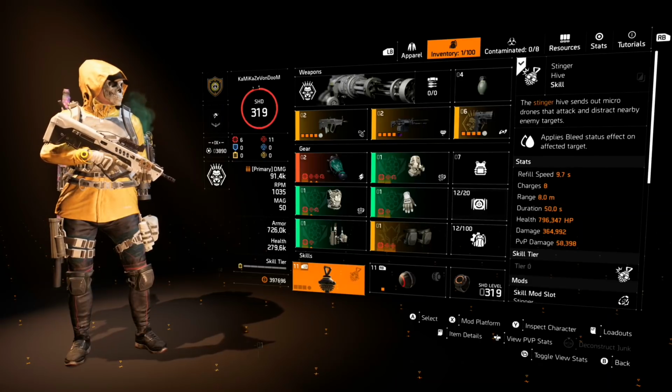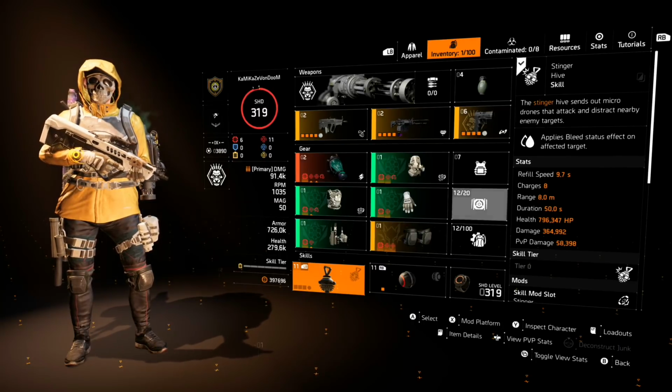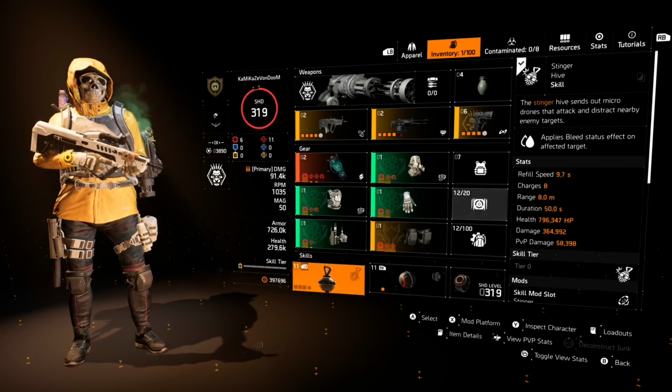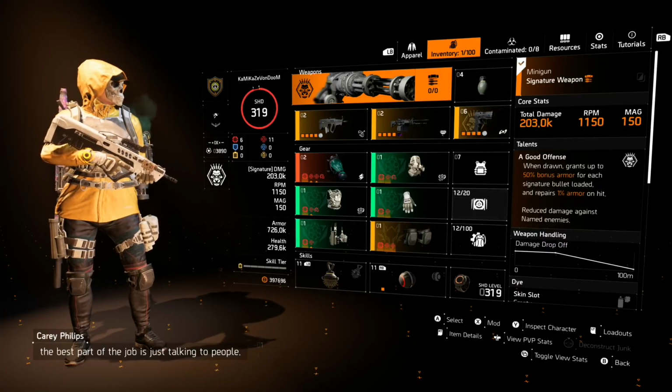Now, for PvE, you could obviously switch these up. This is just a PvP build I've been using in Conflict, and it's been wrecking. But yeah, you could definitely use whatever skills and whatever specialization you want. This is just the way I've done the cheese.